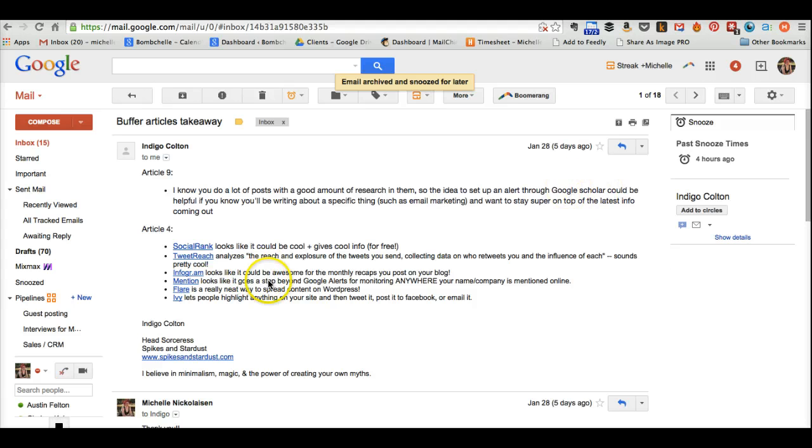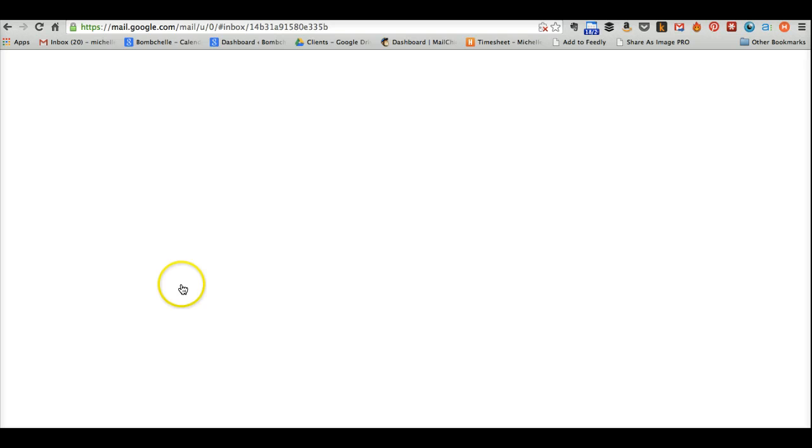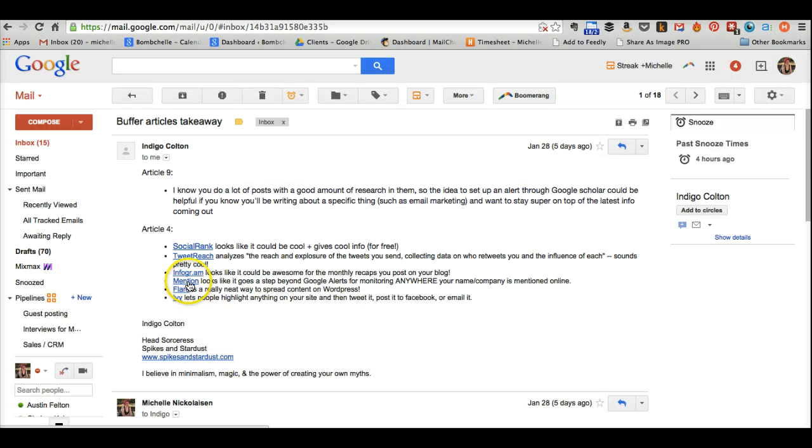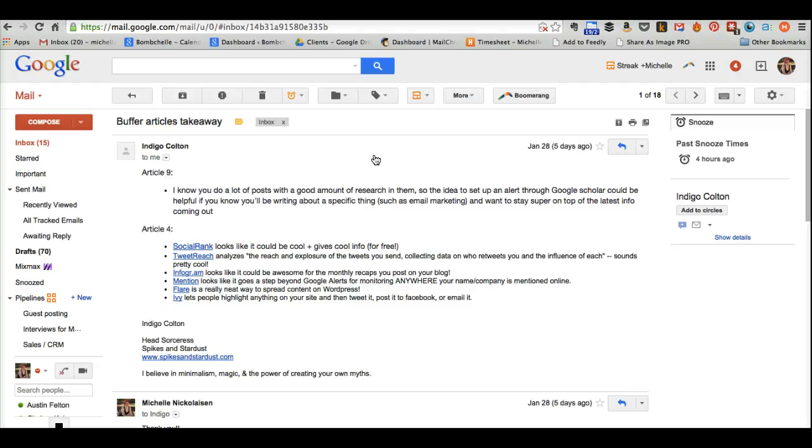So this is an email from my assistant with some apps that I might want to look into. What I'm going to do is just open each of these in a different window, and I will go through them and either sign up for them or not afterwards. For the things that mean you have to leave your inbox, you open them in a separate tab, and then you take action on all of that after you're done with your emails. But the way to really speed this up is to stay in your inbox as long as possible and get all of this processing done.